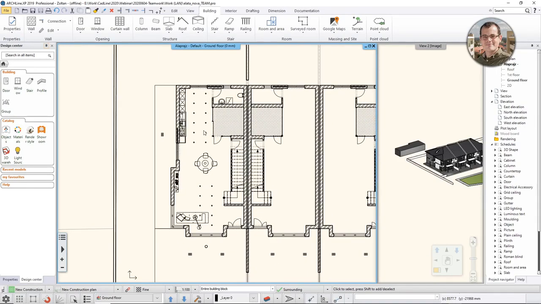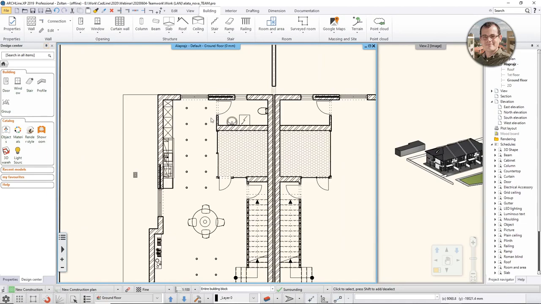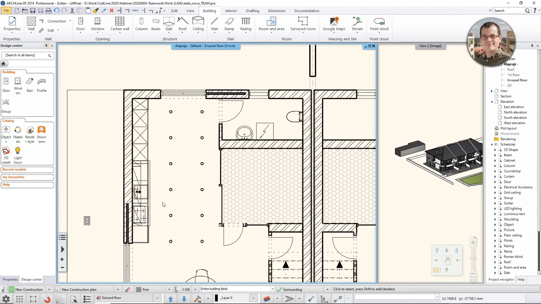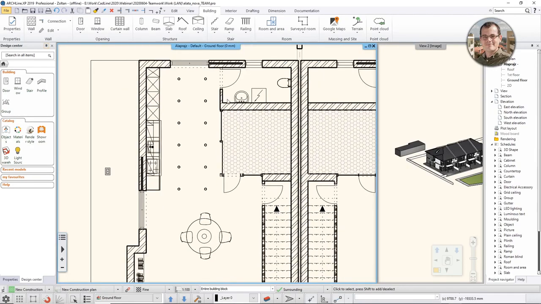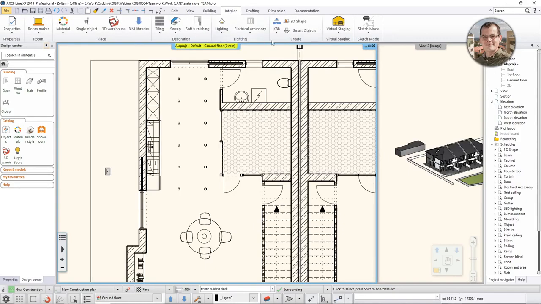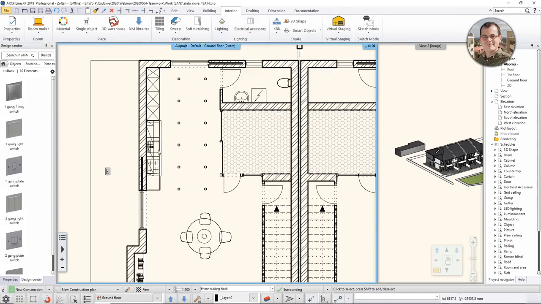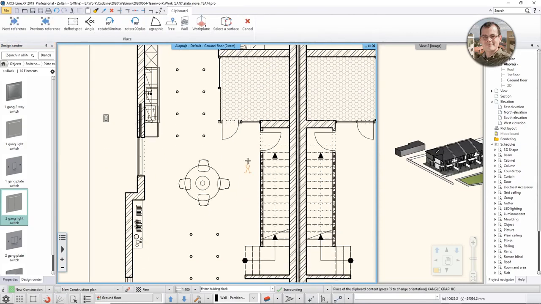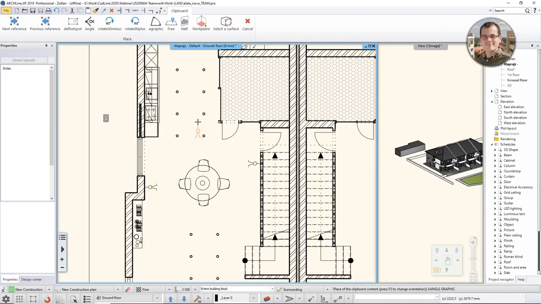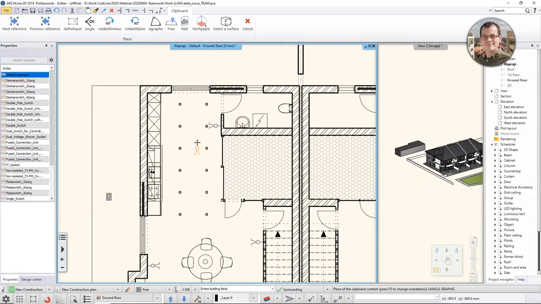And now Zoltan is there telling the customers that he surveyed a few things, and they agreed that, for example, here and there will be a few electrical switches. So now he is adding those things into the project. Let's say I would like to add a few of those electrical accessories, let's say simple plate switches, like for example this one. And I'm adding this to this wall, for example to this wall, and to this wall.